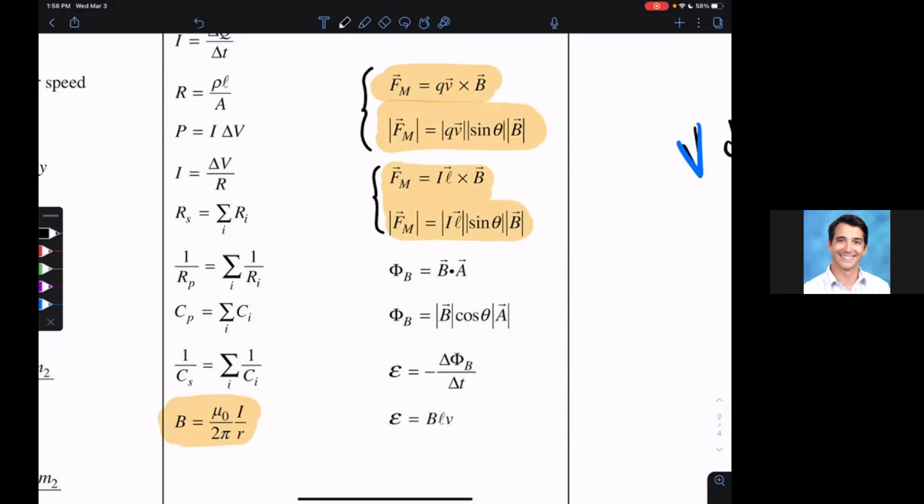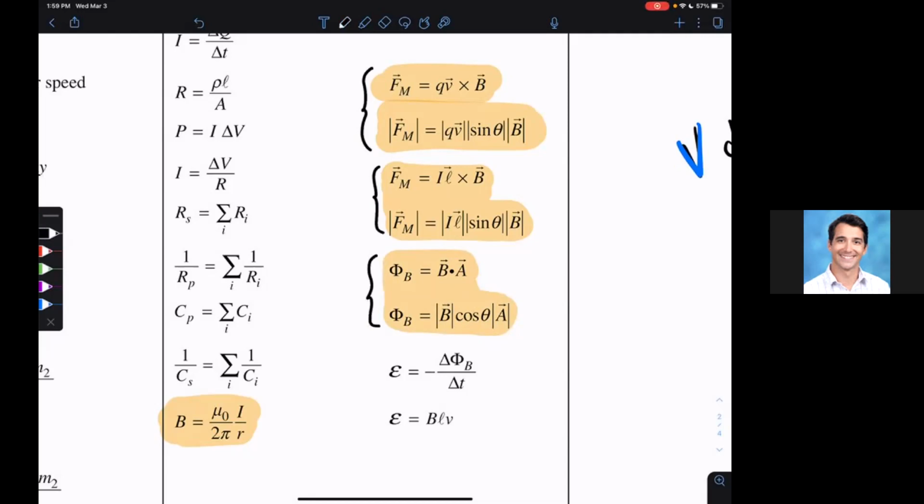We have the dot product that I told you about. So here it is, and then they do the dot product for you. So these two equations go together. We'll be using the second one. This weird little symbol on the end represents magnetic flux. Magnetic flux. For the brief explanation I'm going to give you right now, it's basically how much of your magnetic field is passing through a given area. And we're going to see that with our coils of wire, how much magnetic field is inside that ring of wire.